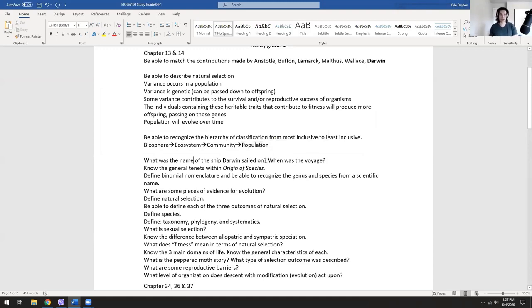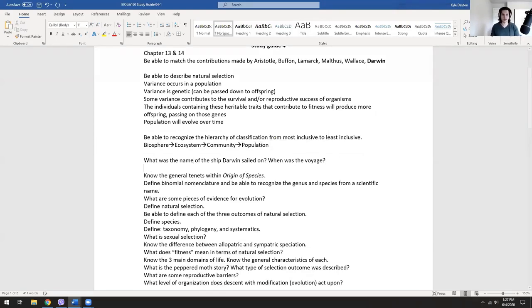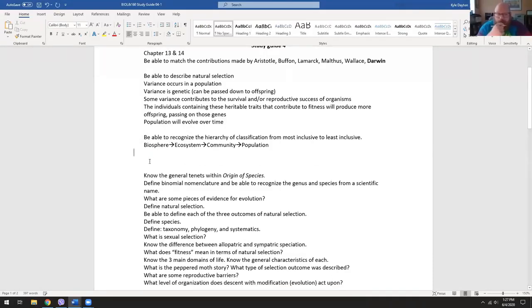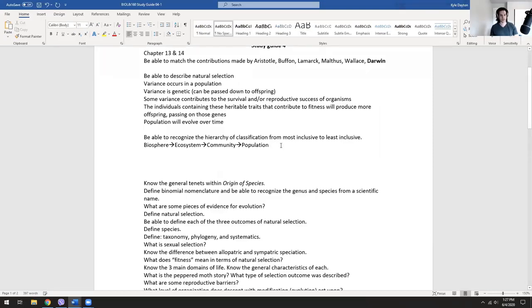What's the ship that Darwin sailed on? What's the HMS Beagle? We don't need to know dates and stuff. I'm not going to test you guys on dates or his ship or whatever. Yeah, the last one I had, "Do kids prefer candy over fresh green salad," written down. Oh, yeah, I guess we could roll with that.